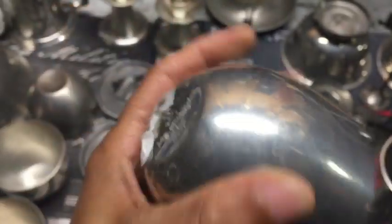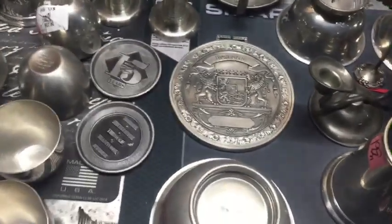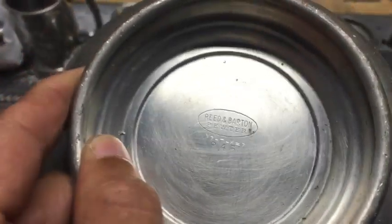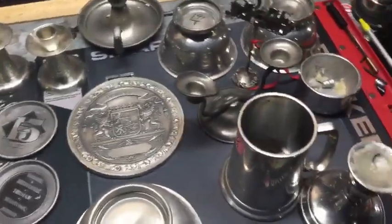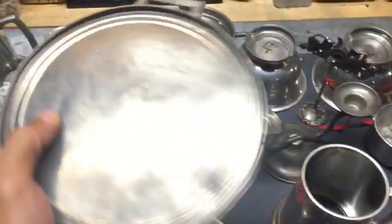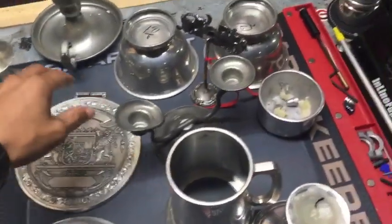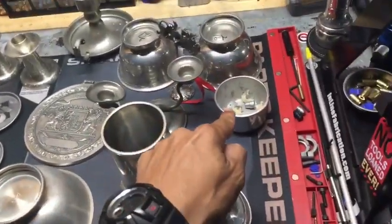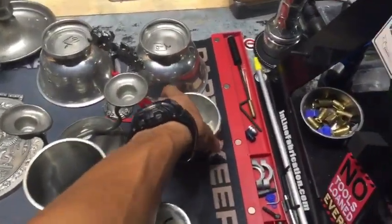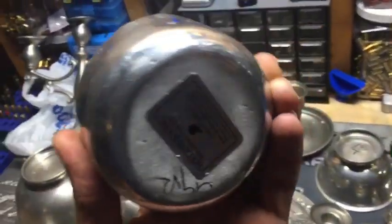That's the same company — Stife, I don't know how you say that. Now this one's heavy — Reed & Barton. What else I got? This one right here has — it's from Germany. Out of all of this, the only thing that is not pewter is this right here, which I use for my wax bucket when I'm casting.